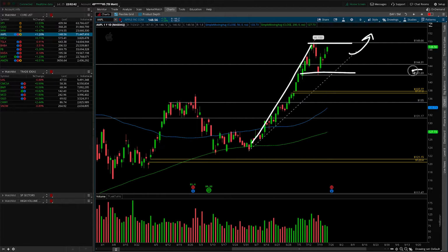Now, I would really start to get concerned under 141.69 simply because we have this prior pullback area, right? We did this back in time, and then on this massive gap down Monday, that's almost the same area that held there. So if that breaks and coincides with the trend line break, we're going to target the gap underneath. So not a huge range in terms of the actual size of the gap, but that is the first target, from 137.77 down to 137.30. After that, watch for this here, 50 SMA and the prior breakout point from in here, 135, to act as super support with earnings coming up.